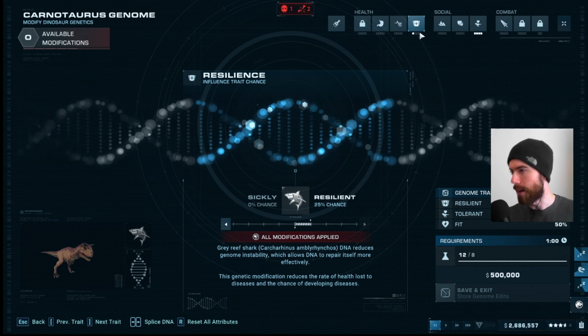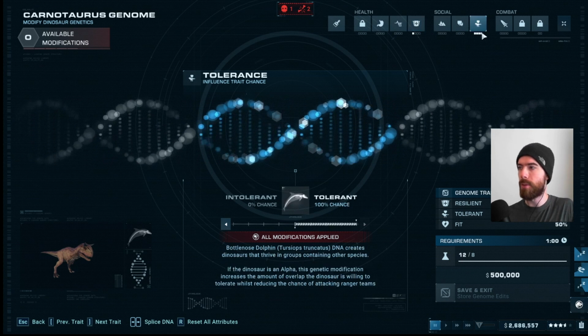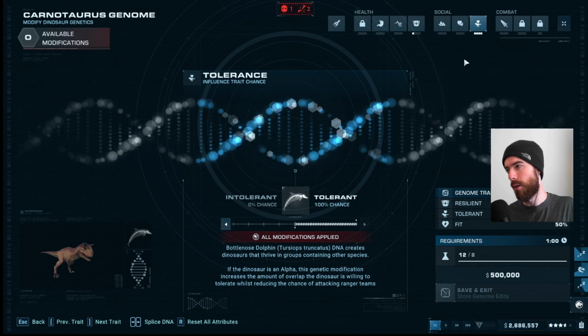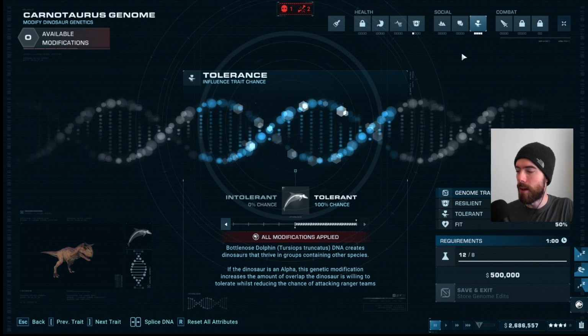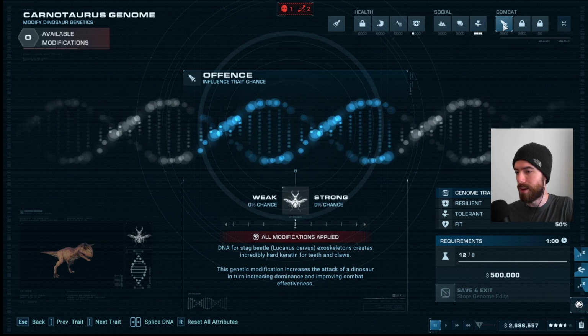And then they were still fighting. So I was like, okay, well maybe because they're carnivores, they not only have to like each other, but they also have to be bred for tolerance. So I was only repopulating with tolerant dinosaurs, and then they still fight and they still kill each other. So absolutely disastrous strategy on my part.